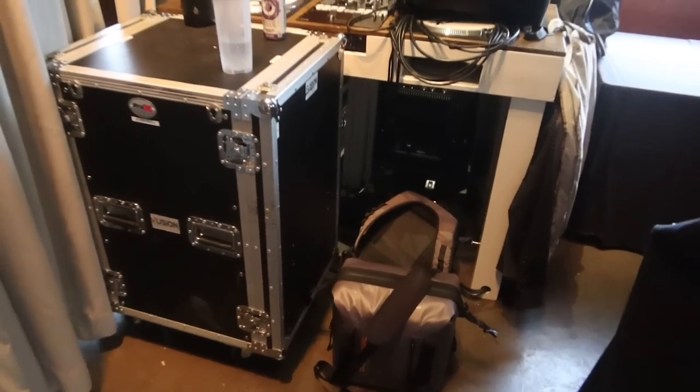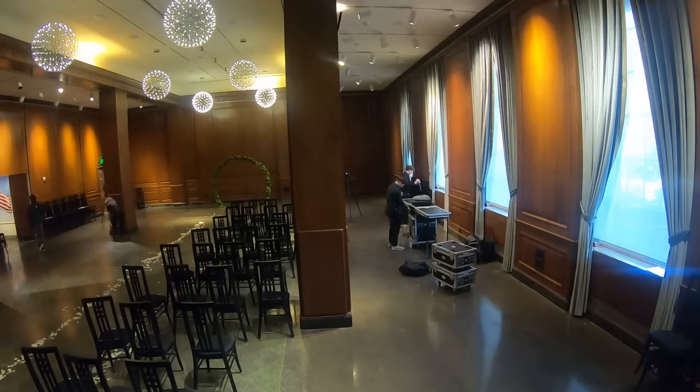So managed to park about 2 blocks away, and basically I asked the hotel where we can park, and he said if you can find any 2 spots back to back, it's free parking on the weekend. So found 2 spots and lock and load. So this is our corner for now. We got the speakers assembled, sitting on caster plates ready to roll out, but we're pretty much just gonna roll everything straight out there and set up.